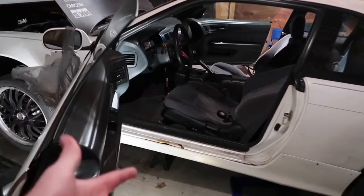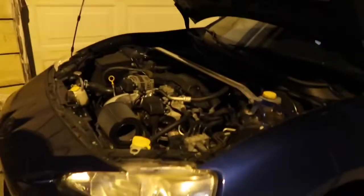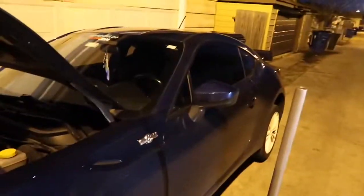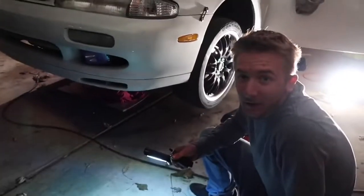Alright guys, so CJ could unfortunately not figure out the subs and Connor, but we figured out all the oil issues like we said before in the video. It's the oil pan gasket, can't fix that right now because we have to do a bunch to do that on this car. But that's done. I finished the oil change. Letting her run right now, gonna double check there's no leaks, check the dipstick, do the wiper blades, and lower her, and she's all good to go. That's really all I wanted to do with her today. We're pretty much just hanging out now. Been having a nice chill day. Yeah, I'll show you guys where it's leaking from.